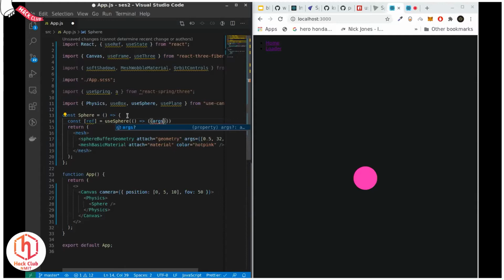When you apply physics to any object, or any plane, or whatever kind of buffer object, we need to specify all the arguments, position, its mass, in the useSphere only. It won't be controlled by the mesh as given earlier. So you need to specify it here.